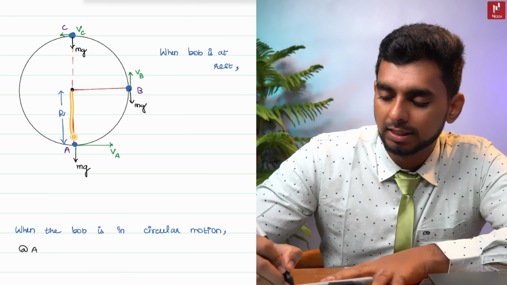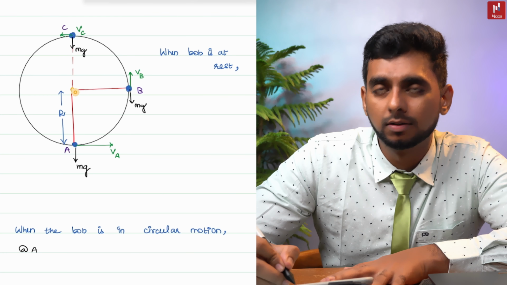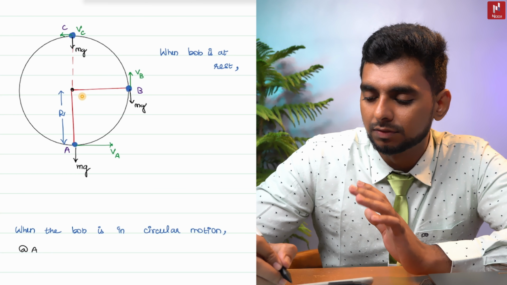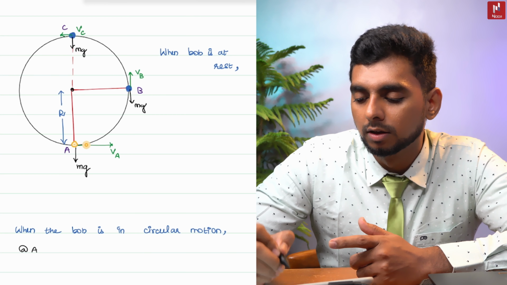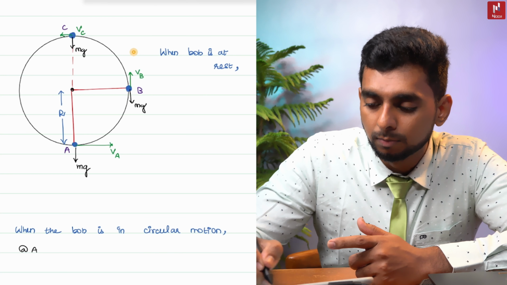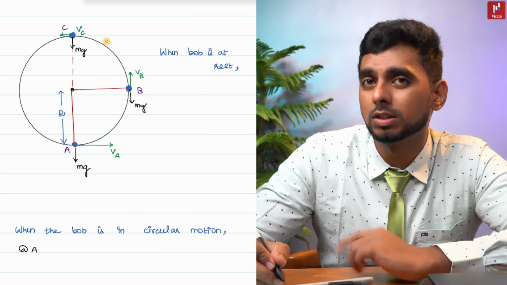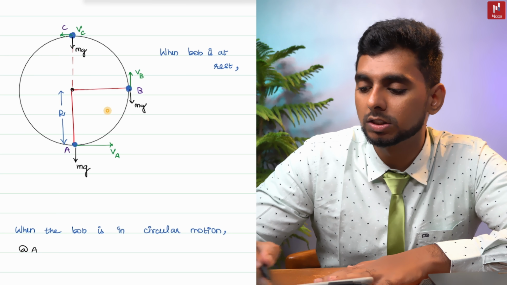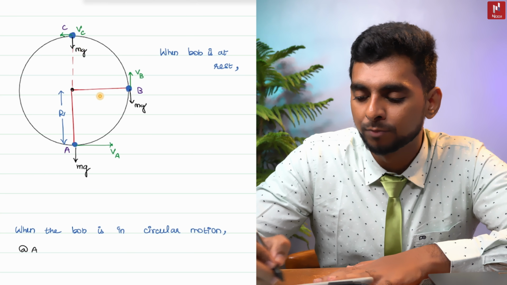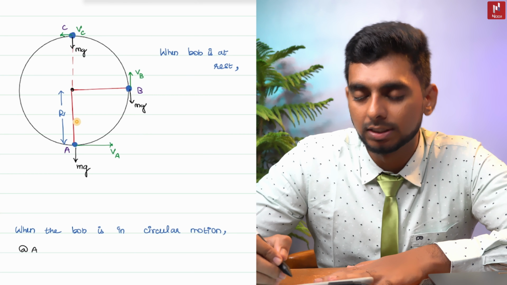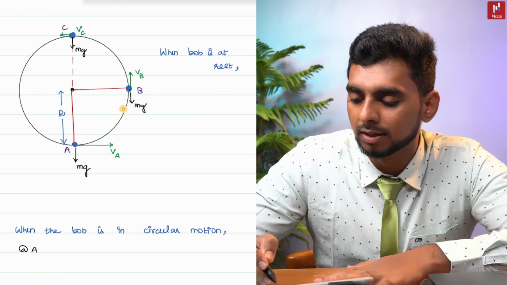Here you have a string. One end of the string is fixed, which means it is hinged. On the other end you have a mass which is hanging, a bob. This pendulum-like structure is going to spin in a vertical circular motion. It is going to complete one full circular motion against the force of gravity. This is not a horizontal circular motion; it is a vertical circular motion. So this is just a simple pendulum. That's it. I have chosen three different positions, A, B, and C, at three different instances.